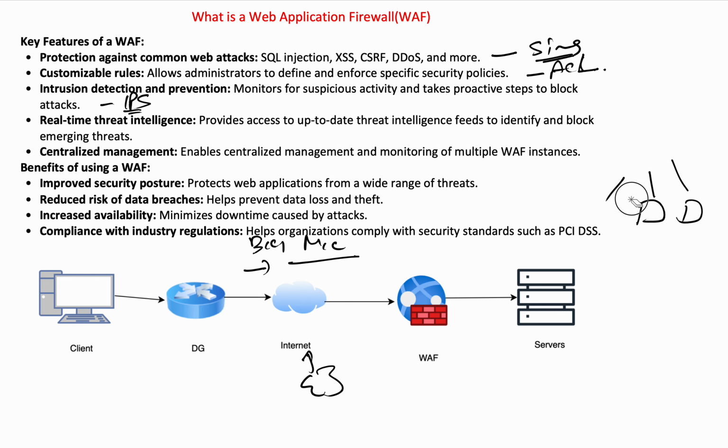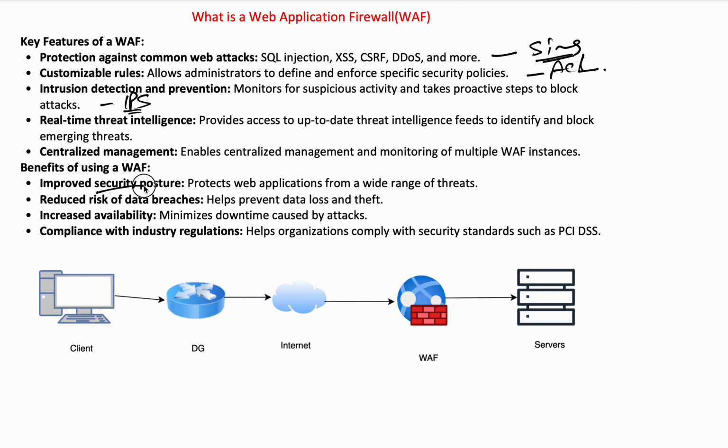Then you have the benefits of WAF. What are the benefits of WAF? This is really important for me, because till now you may feel that most of the features are similar to a next generation firewall. The benefits are an improved security posture. It protects web applications from a wide range of threats like SQL injection, cross-site scripting, and DDoS. SQL injection and cross-site scripting are still some of the most widely used attacks.